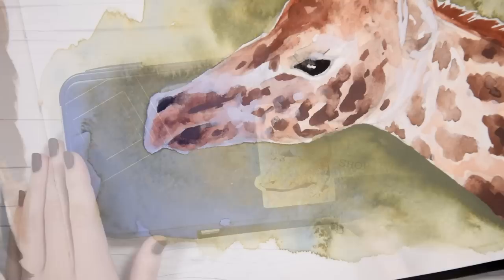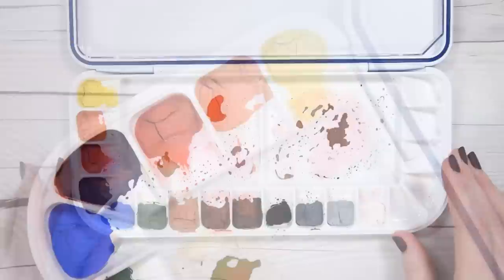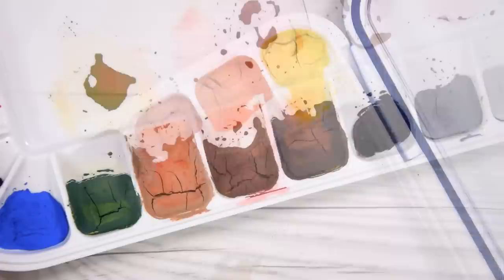The paints did dry out a bit more than I had expected, though none of them were loose enough to fall out of their wells. Though I do want to let you know that this was kept flat in the studio and I'm not sure how well it would have fared if I had carried it around with me or stored it on its side.